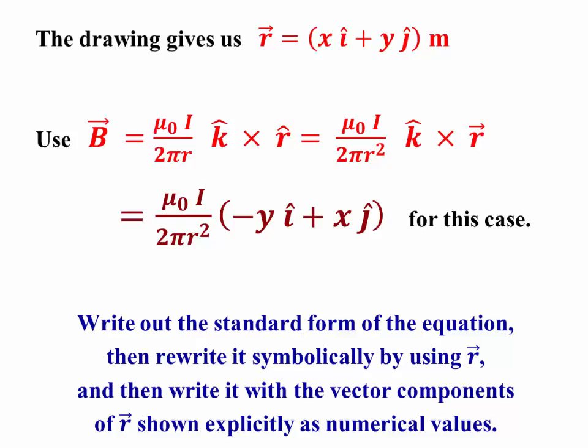Formally, we've got a vector r that looks like xi hat plus y j hat. Write down our general expression for b, mu naught i over 2 pi r, k cross r hat. Replace r hat with our vector over r, so we've got mu naught i over 2 pi r squared equals k hat cross r vector. Then replace our vector with what we've just obtained from our picture, xi hat plus y j hat, and do the cross product. K cross i will be j, so the x component from r shows up in the y component of b with a plus sign. K cross i is j. K cross j is negative i. K cross j is negative i means the x component of b will be calculated from the negative of the y component of r. Doing this carefully is a crucial thing in getting the right answer, and also why you need to assess what you're doing.